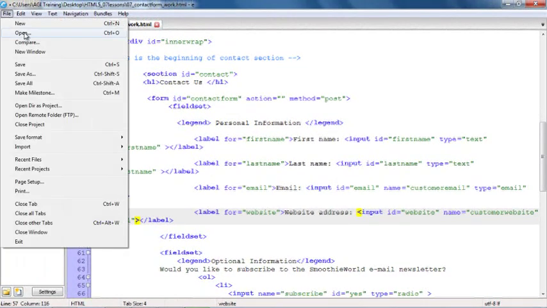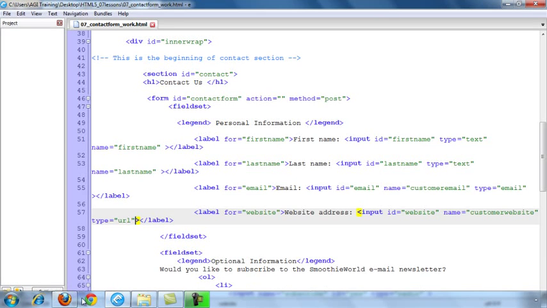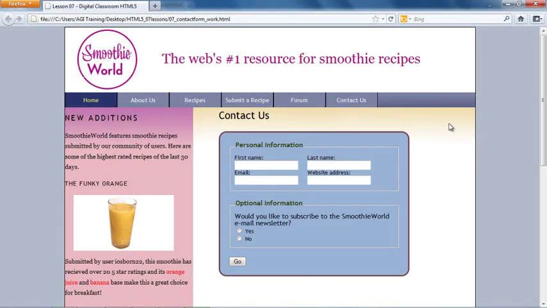Let's go ahead and save our page, and let's look at this in the browser. Well, there is no change in the browser, and that's exactly what's supposed to happen in this case. In the future, these new input types could be used to allow data to be sent automatically to a specific database. In other words, when the form is received, it can automatically sort the type email or URL and do something special with it. Most browsers at this point, however, won't do anything visually different. Although, if you're using a mobile browser, such as the iPhone's browser, you actually will see a change, and we discussed a little bit of this in the book.